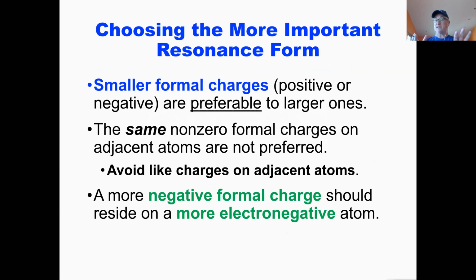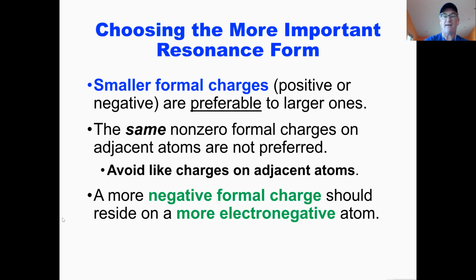Like for instance, with the nitrate molecule. With one, we had +2 nitrogen in the middle and 3 negative oxygens. Well, that's a lot of formal charges. And so it's more reasonable to reduce the charges when possible. And with that structure, it was easy to move a lone pair from one of the negatively charged oxygens into the middle and reduce the total charges. So smaller formal charges are better than bigger ones.